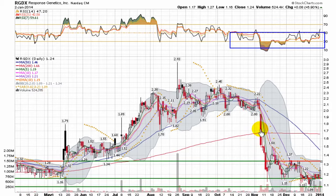And I don't know what happened here. I'm guessing, obviously, with the genetics, this is a biotech stock. Easy guess that it's news-driven. But when it made that plunge and tried to bounce, that area started serving as resistance again. So that'd be the first spot I'll be looking for to see if it's going to continue to take on upward pressure. Beyond that, definitely some more coming into play up around $1.50 or so, based upon an old resistance point and the bounce point, where the highest it made in November was up to $1.50.